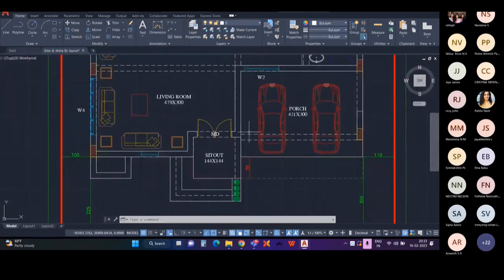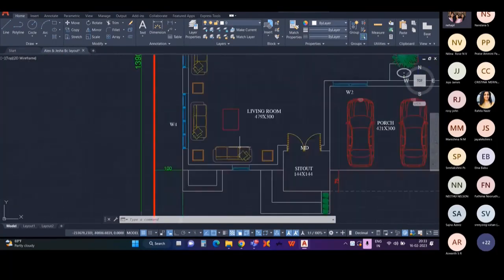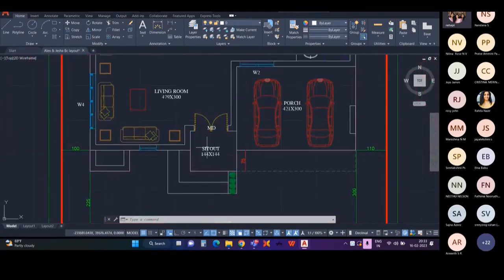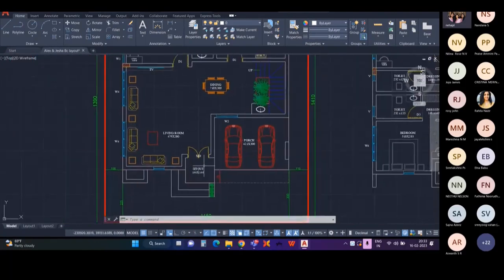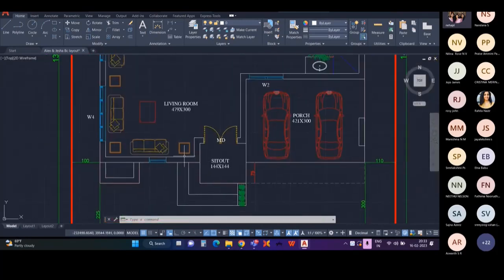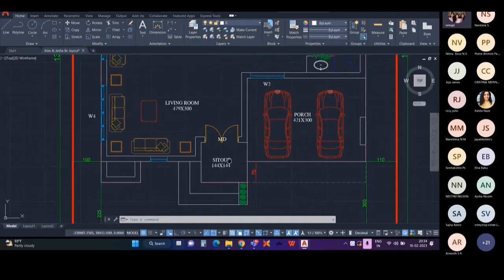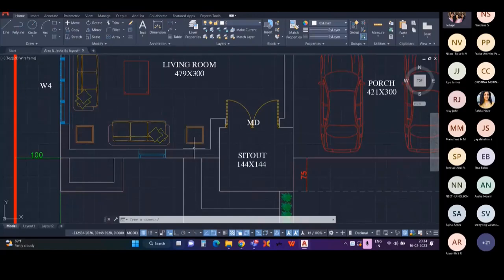So here, the wall, I will be showing you the architecture. So, okay, this is the architectural drawing without beam. And we can provide a column at this wall portion because we cannot provide a column at the sit out. Here is a main door and we cannot provide a column here because this is a car parking area. So we will be providing a column at the wall portion. So we can provide a column here at the wall portion.